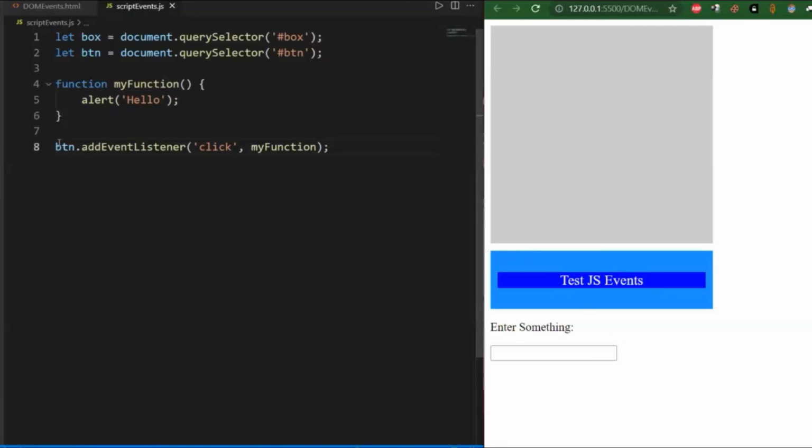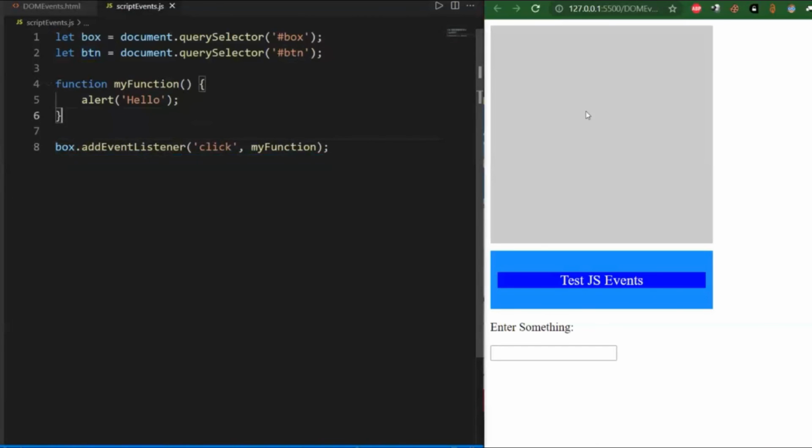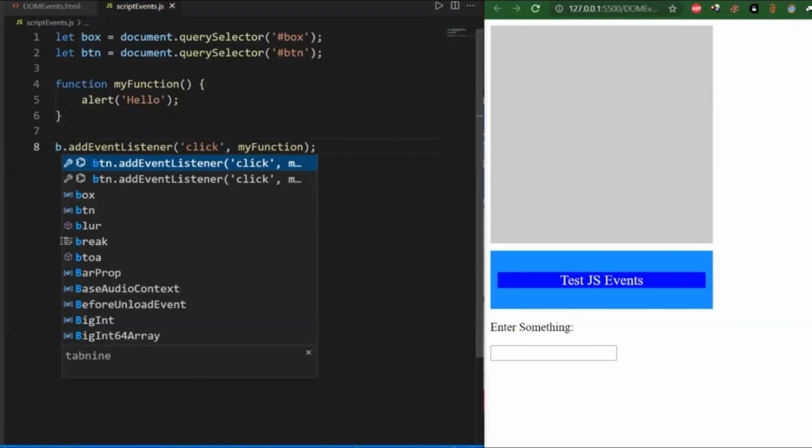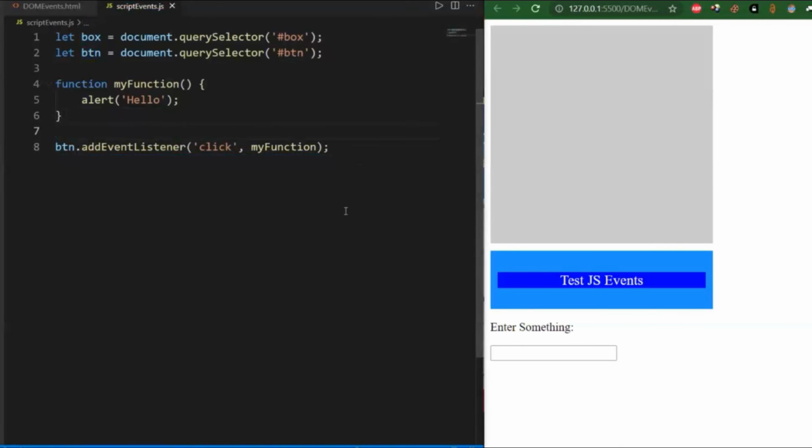Previously I added it to the box, so if I add it to the box, then when I click here, it will come out. So it's up to you to which element you want to add the event.